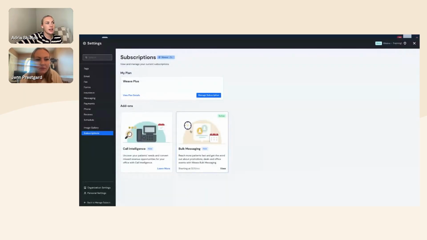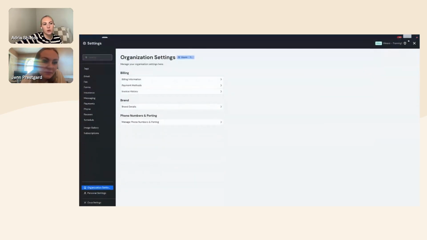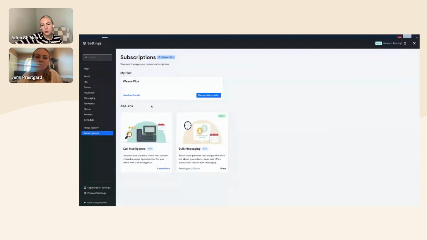You can also add on. So if there's anything you wanted to add on, like bulk messaging, call intelligence, practice analytics, anything like that, the add-ons available to you will show right here. If you're on the new experience, if you click the gear in the top right corner, it says subscriptions down at the bottom. The same page pulls up right there, so you can see them in both places.